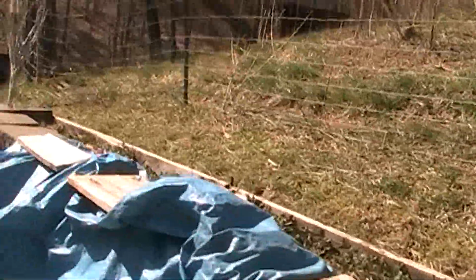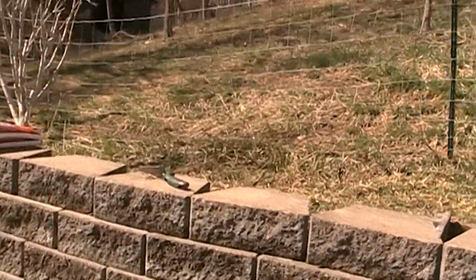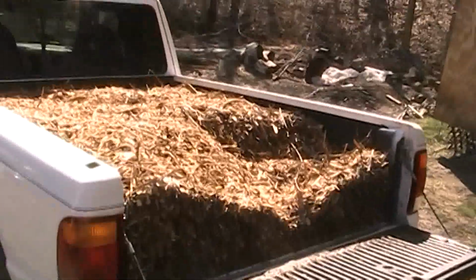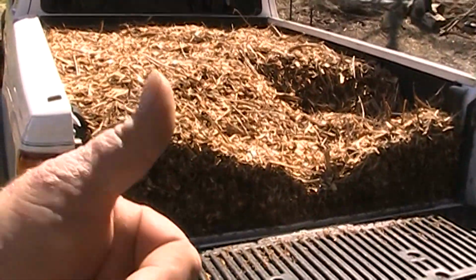Then we're going to lay down some of this weed mat along the back and fill it in with wood chips. My neighbor, you guys remember my neighbor helped me cut down a couple of trees. We call him Monkey Man. He works for a logging company, and brought us a whole truckload of wood chips, which was extremely awesome. Thank you very much, Carl.